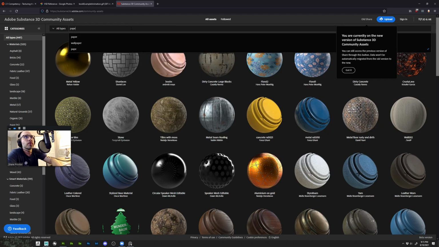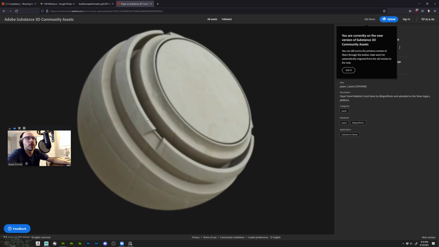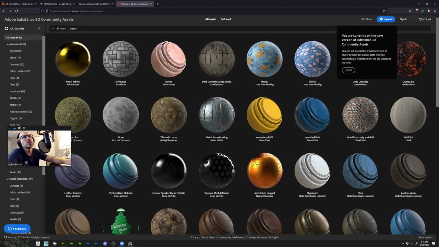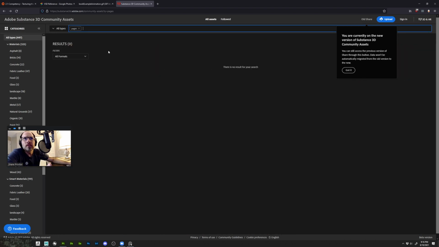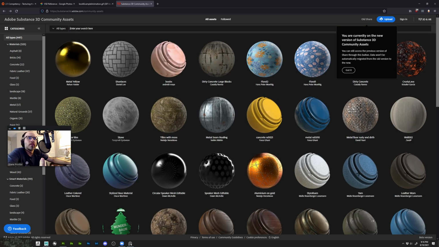So if I search for paper here, I can't really tell what this is. Let's enhance that. That's actually not too bad, right? It doesn't give me a bunch of pages though, right? So let's go back and search for pages. Nothing, right? So again, we're going to run into this limitation of what somebody has created. I mean, ultimately we could create it too, right? And upload it to this.